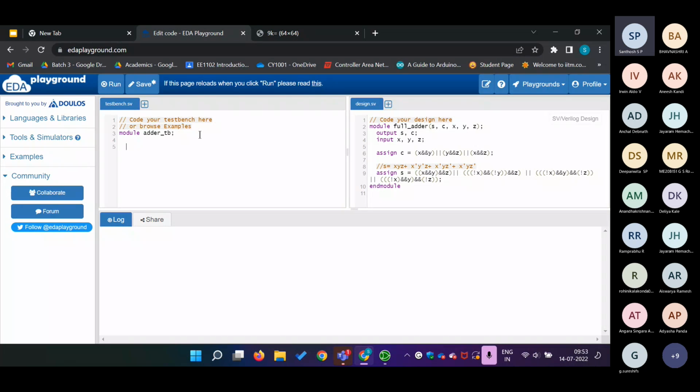Name it however you want to, like starting module. You can end it. So all the code we write for testing this circuit comes between the module and end module.